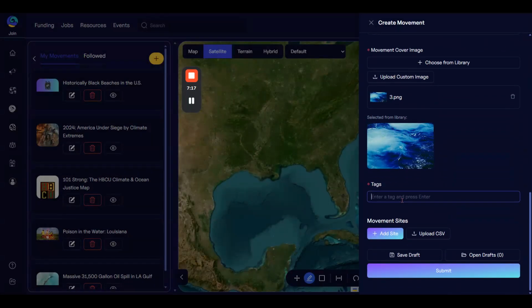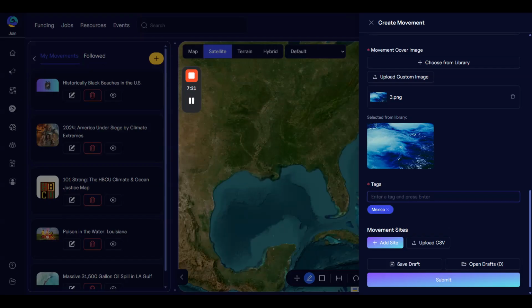Right, and now you're done. Now we're going to put in some different tags. We can put go, we can put dive, right? What the tags do is allow the search to find it more easily, just by saying dive, or Mexico, or Africa, or anything you want, making it a very short way for people to find your story map and your movement, okay?